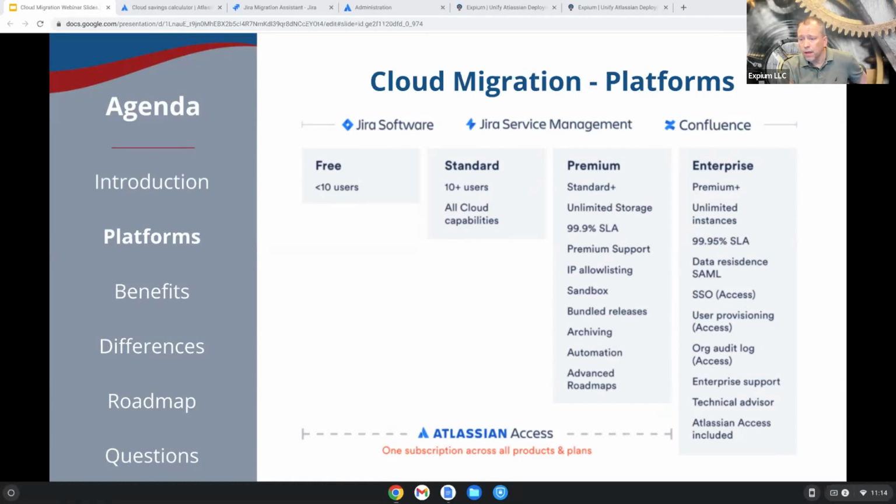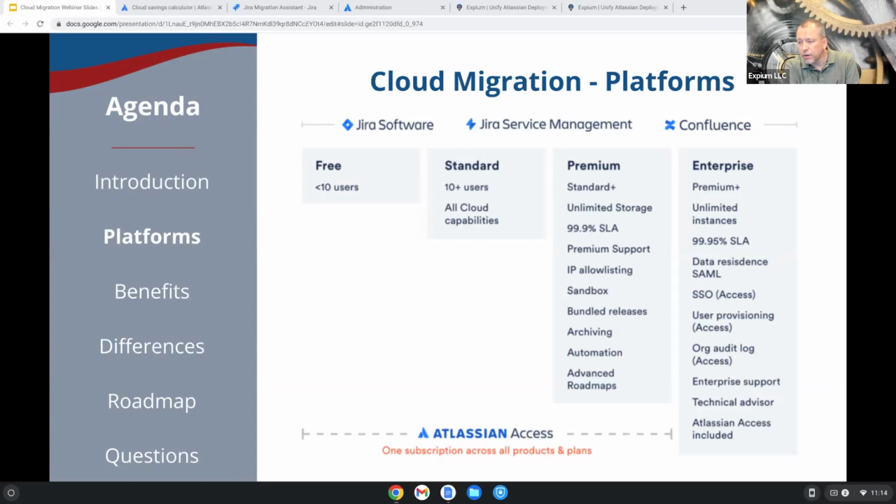The free tier, as long as you have 10 users or less, it truly is free and will remain free as long as you have 10 users or less. And an additional nice thing about that is a majority of the add-ons for cloud in that free tier are also free. And when I say majority, I mean like 95% plus have that free tier. So that's real nice because you have access to all of them for free to either use or play with.